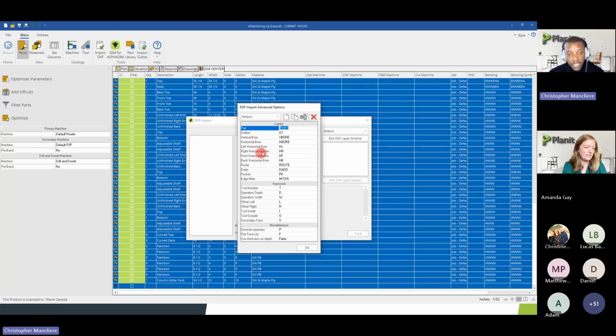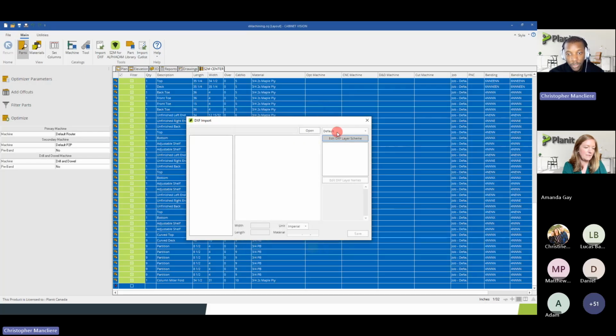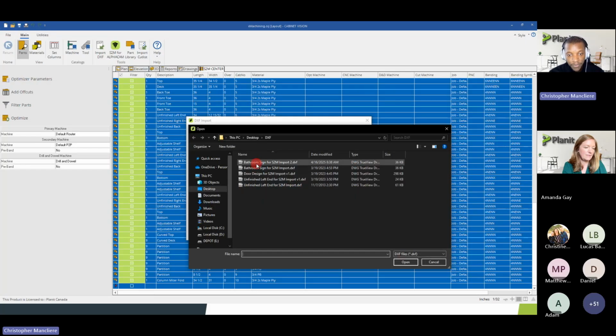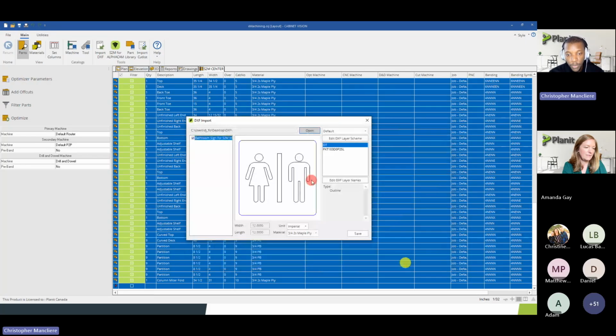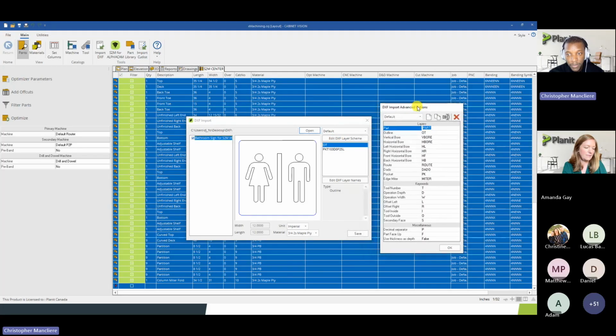A very easy way to understand it is that based on the name, CAD will know what to do for the geometry. So if I have one called default, and I open one file, this is a bathroom sign. This is something I drew in my CAD file, and I associated my outline geometry, my outline cut, to a layer called OT in the CAD software. If I go look at my setting, I just click on edit to see the properties of this layer scheme. I see that if I want to define an outline, I have to associate the geometry with the layer called OT, and that's why CAD knows.